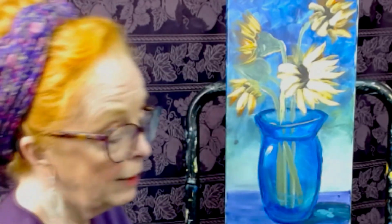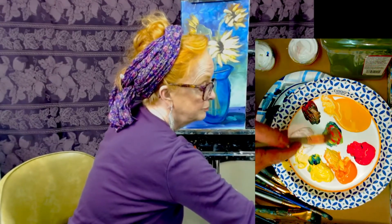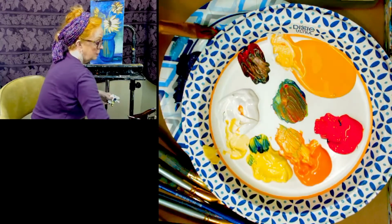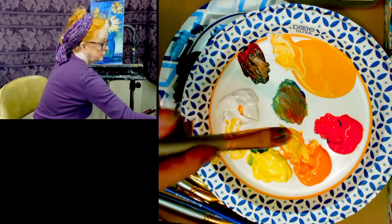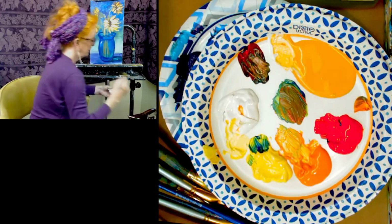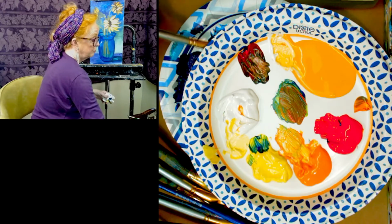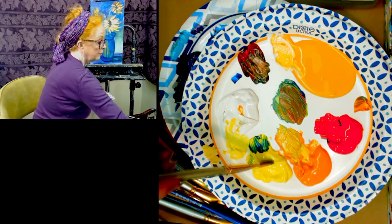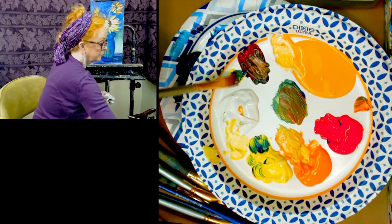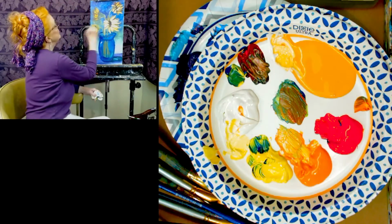Okay, good. Now, I want to come back in just a little bit more. I'm going to take some orange and some blue, and we're going to make it, looks a little bit too orangey. Let's see, let me get this. I'm really making a mess. I've got to wash this brush out. Actually, I'm going to use a different brush. Okay, a little bit of blue. Back up, go back into that green again, or that yellow. And now I'm going to look at what happens when it dries.